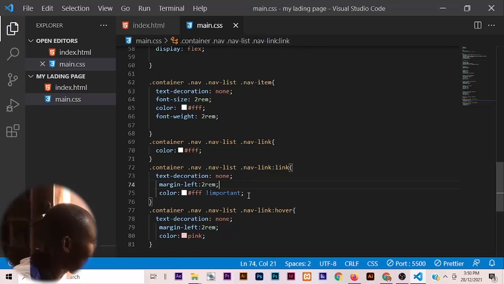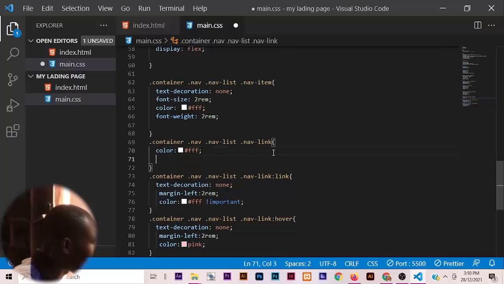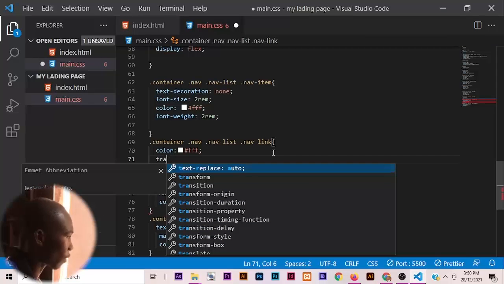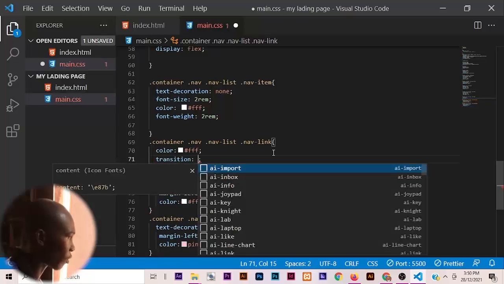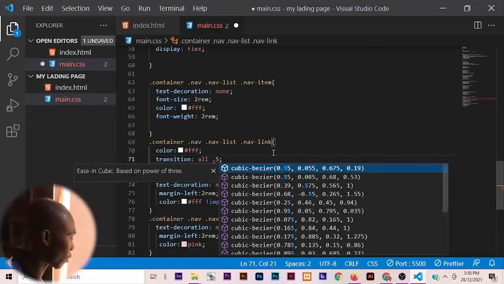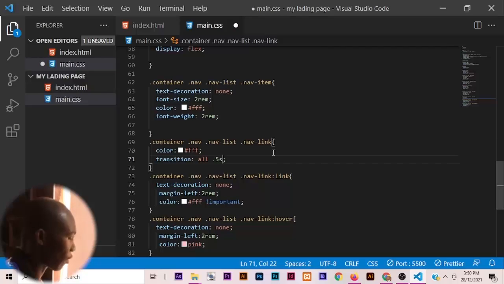So we have to go to the parent document. The parent document can now say transition, or type, or 0.5, which is the 500.